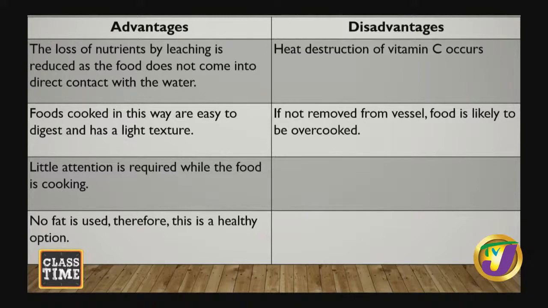And we really don't want that, because when you're cooking, you want to ensure that you preserve or conserve as many nutrients as possible, because you're really not eating just for survival. You're eating to live and live a healthy life. All right? So the next one is that foods cooked in this way are fairly easy to digest and have a very light texture.